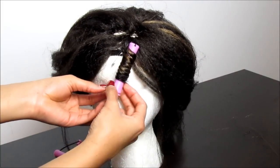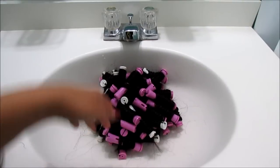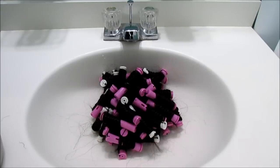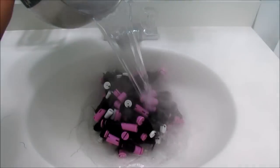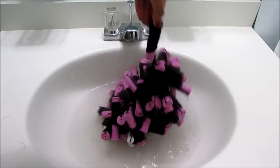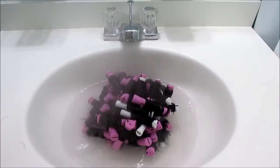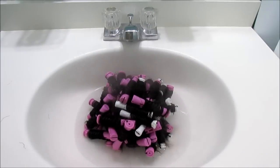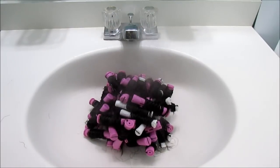I did this for the entire wig, and this is like a bundle of perm rods — the mesh net wig cap is within all these perm rods. I'm doing this in my sink. I pull the plunger up so that the water is not released from the sink, and it's contained within one general area so I can essentially dip my hair. I did this for anywhere between 45 to 60 seconds, then push the plunger down so the water is released and draining out. I'm leaving behind my mesh net wig cap with the perm rods, and I let it air dry overnight.